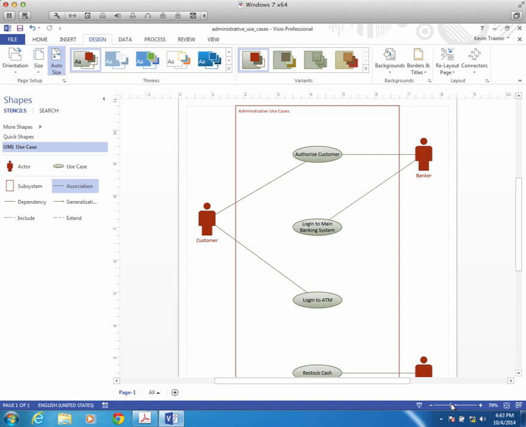And so that's why the boundary line is, again, kind of like the context diagram. Things that are outside of the boundary line are outside of the system, and they're not part of the scope of the automated system.